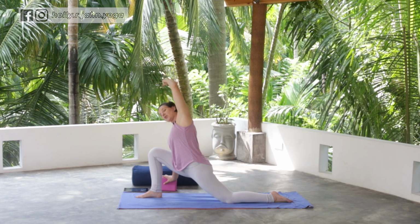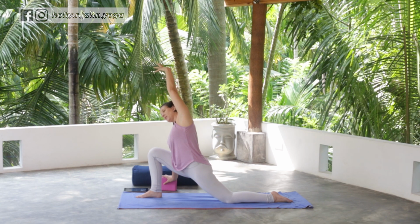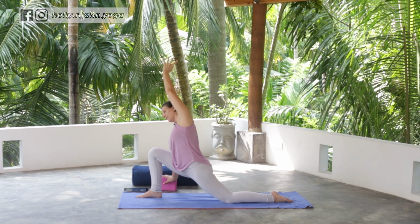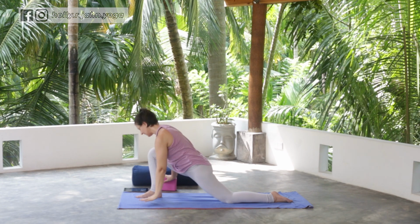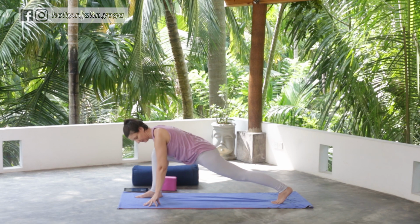So now we're extending the stretch all the way through the left side of the body. Getting a little deeper into that hip flexor, inner thigh, side body. Keep breathing. One more inhale. Exhale, bring your hand back down to the mat. Tuck the toe, come into your high lunge.